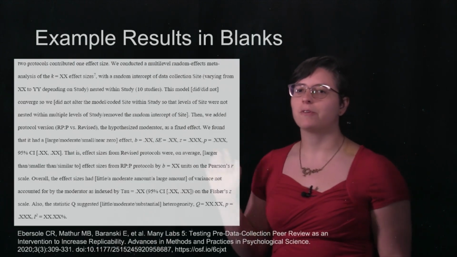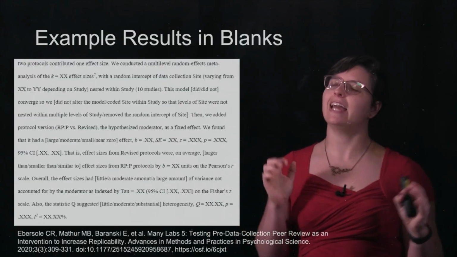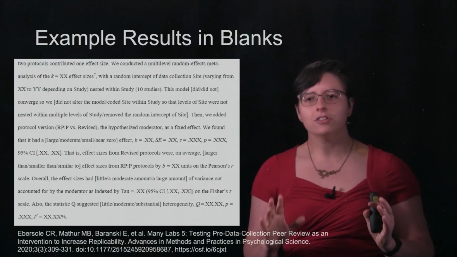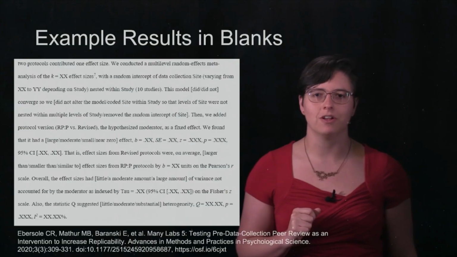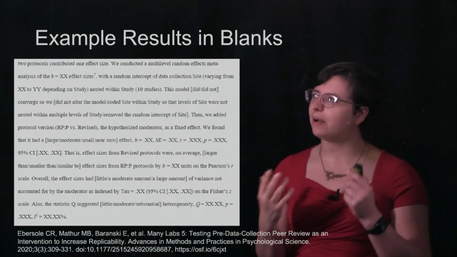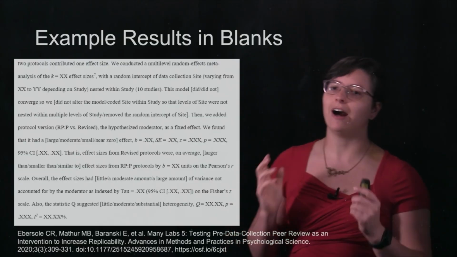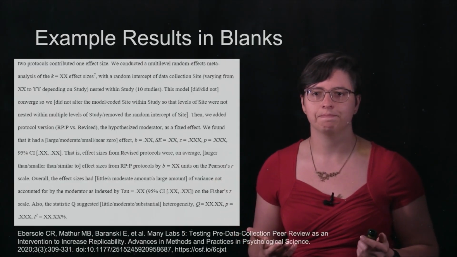This is an example of a results section with blanks. You'll notice that they included X's anywhere that numeric information needed to be input later. They also include text in brackets to align with the interpretation of the results. It's a good exercise to think through how you would write about each different result, and can even be helpful for thinking through how you might think about whether there are conflicting results.